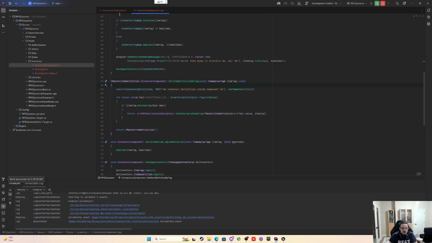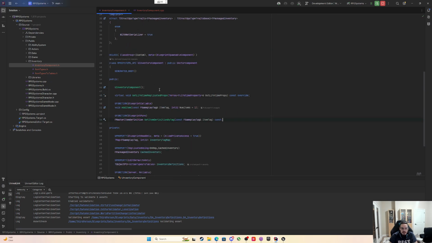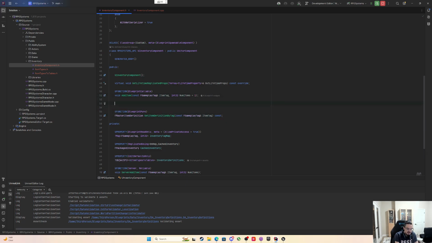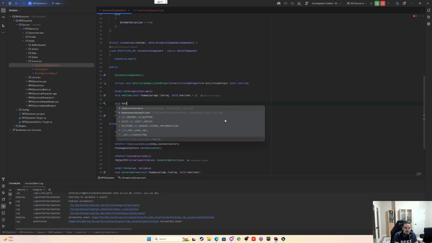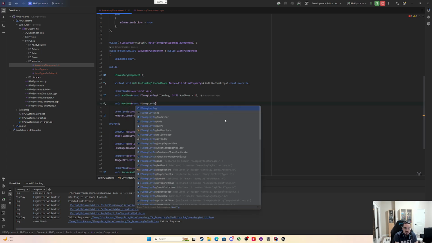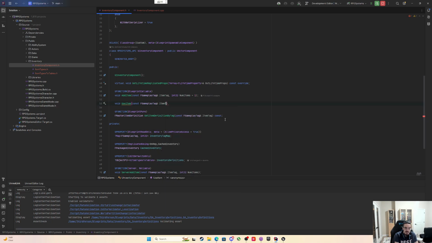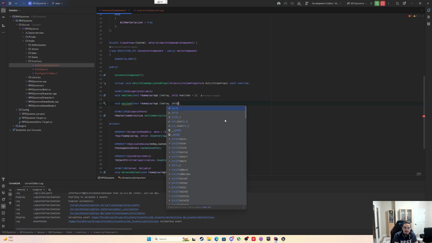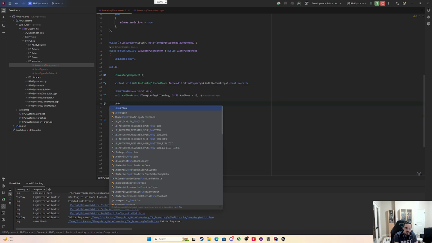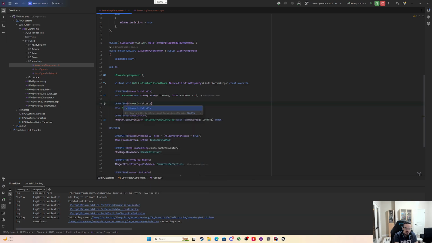The next thing we're going to do is make a use item function, right? Now we have consumables, so we need to make a void use item. And this is going to be a const FGameplayTagReference called item tag and int32 num items with no default. And we're going to make this a UFUNCTION BlueprintCallable as well.